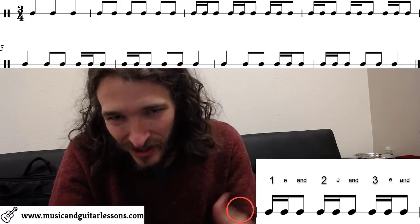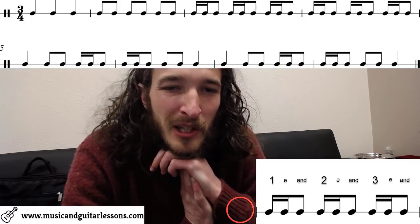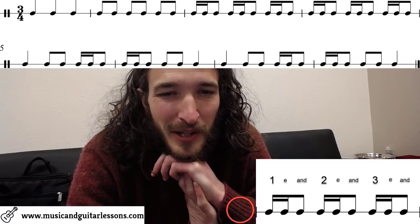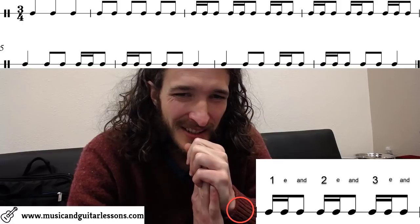Right, so it's just the other way around. This way sometimes is easier for certain people, trickier for others. The next one is going to be trickier for everyone, and that one's a lot of fun too. So let's count into this.